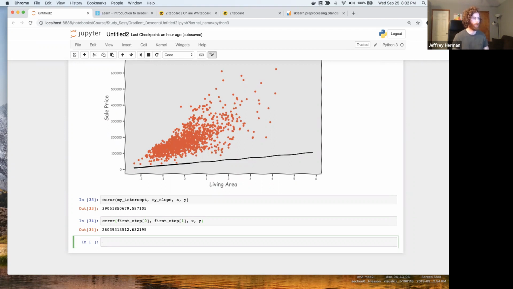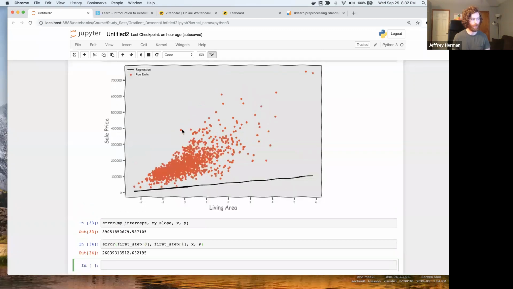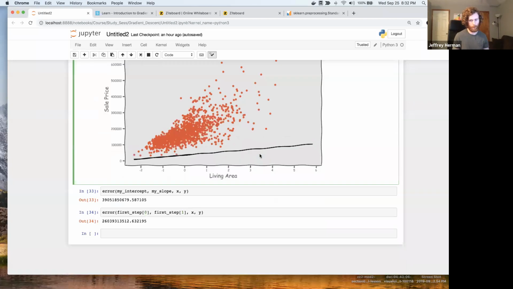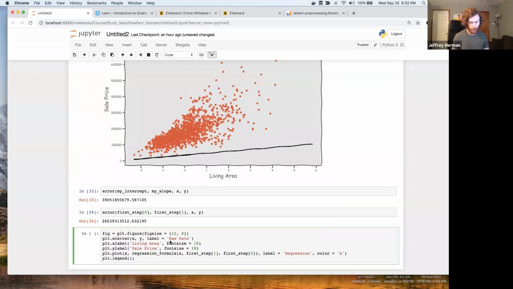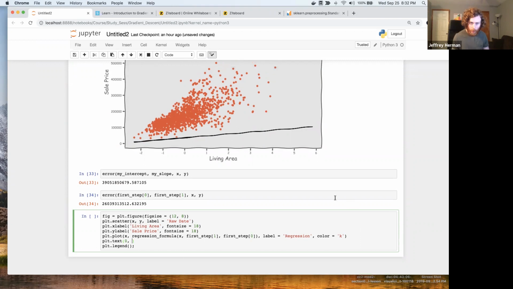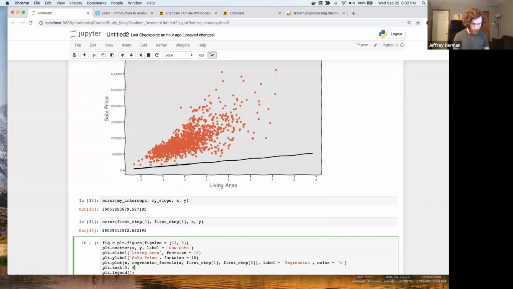So cool. I want to make another graph that calculates all this, and I also want to print the error on this thing. Plot.text. So let's put it at 0, 600,000.